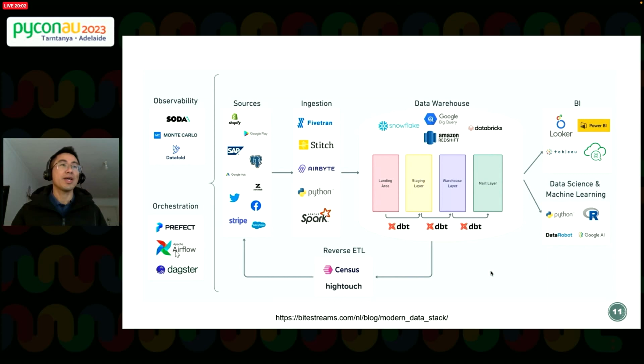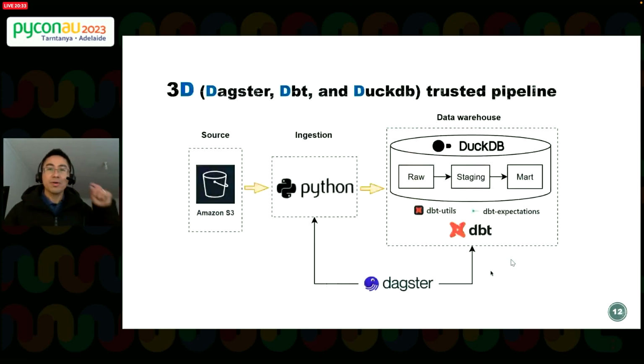We can also have some orchestration tools like Airflow or Dagster, or some observability like Soda or Monte Carlo. But the core things, as you can see, are the ingestion layer, the data warehouse layer, where we do computation using different engines with the tool for data transformation, and then we have some orchestration.